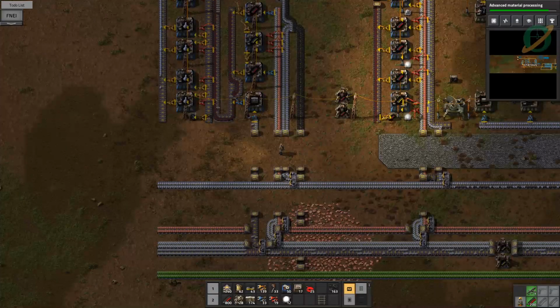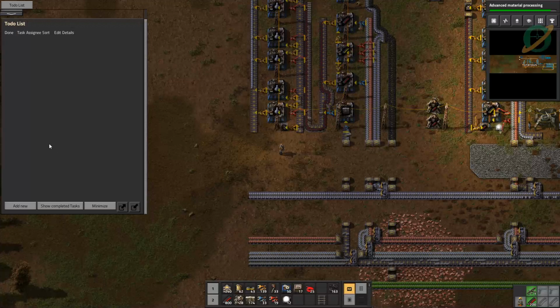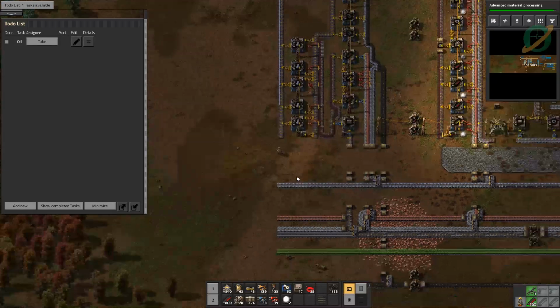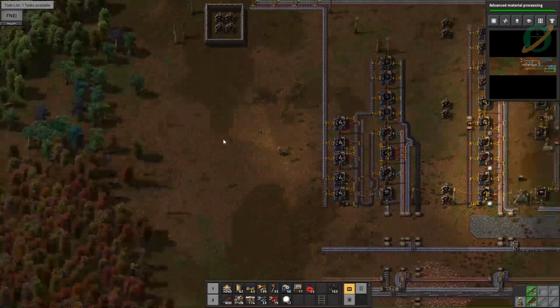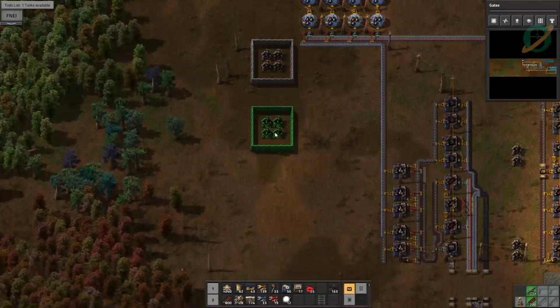How are we doing for time? We are basically out of time. So, to-do list, add new, and it's going to be oil. Tomorrow we are going to be pushing out to the east, even though our base is kind of naturally expanding out this way.